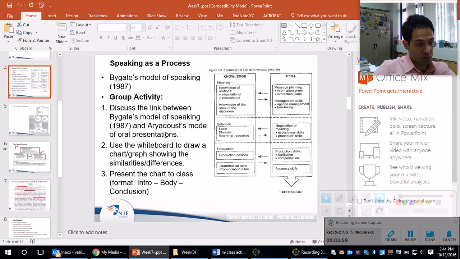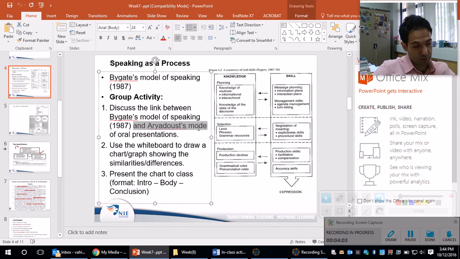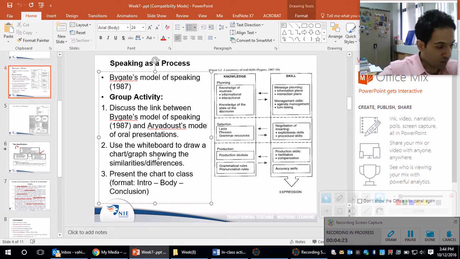And we also made a comparison between the framework I have proposed in this paper and this model, and we found that there is a match between some of the components of speaking and the oral presentation model. At the same time, we also noted that there are some specific differences, including the fact that some of the components in oral presentations are not reflected in speaking models.